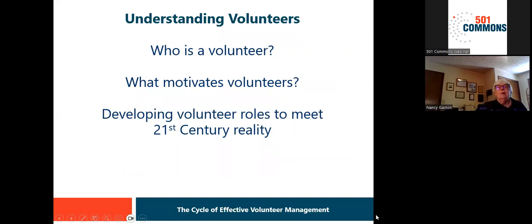So who's a volunteer? You might say, well, a volunteer works for free. Well, first of all, they don't work for free. They pay to do it. They may have had to buy some special clothes to wear. They may pay for transportation. They may pay for childcare and meals away from home, and their time is valuable. And besides, they're not free because your organization invests in them. So we need to work on defining who's a volunteer in your organization or any organization. Then we're going to look at why they're there and what you might do to attract them.